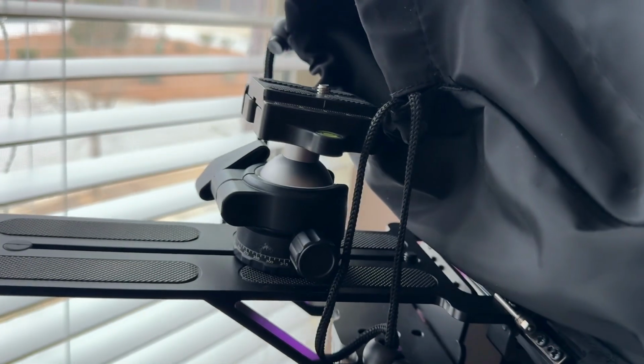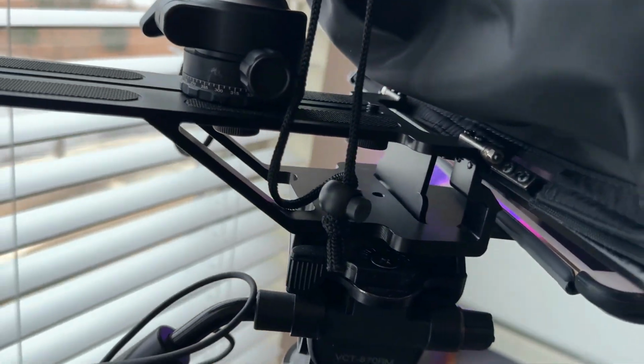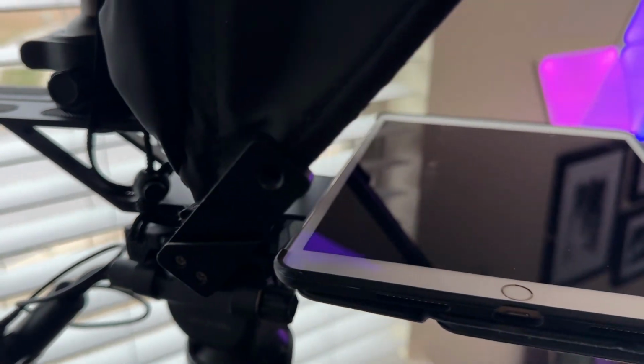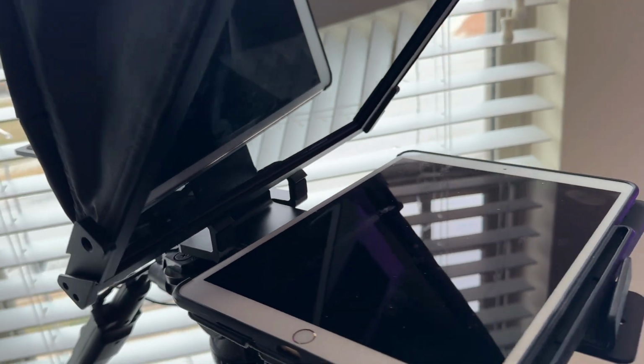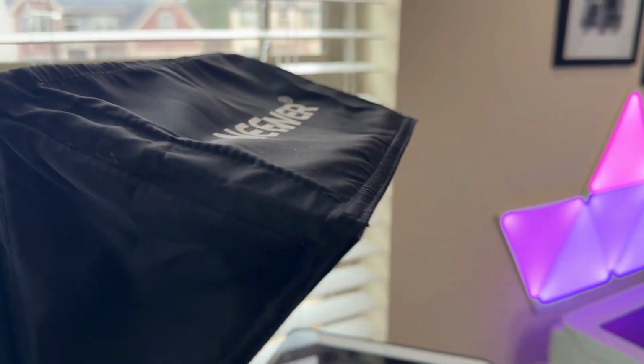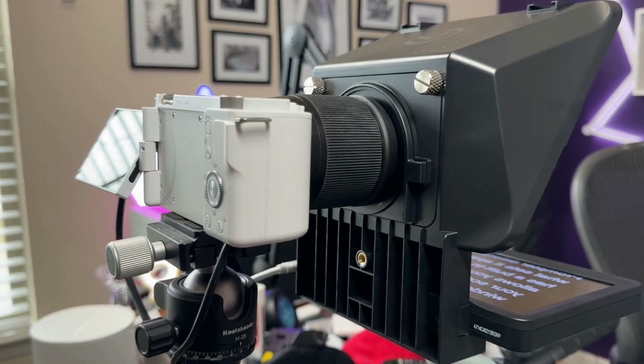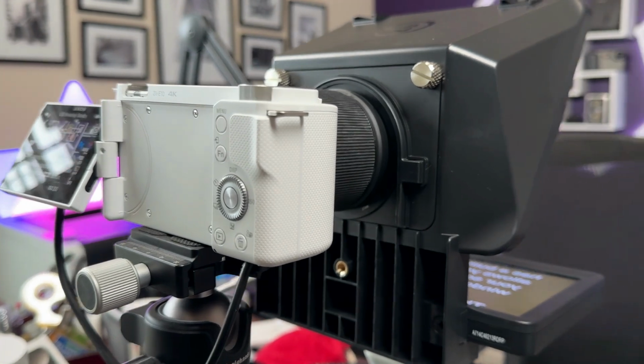As I said, though, they really did think about the hardware and how you would position your camera with it. Every teleprompter I've used in the past required you to mount your camera on a platform behind the prompter, behind the screen, behind the mirror. Usually they are designed for DSLR and mirrorless cameras, and most do come with a smartphone mount. Now, the Elgato Prompter, on the other hand, can be attached directly to your lens.